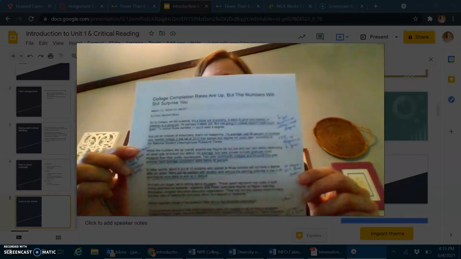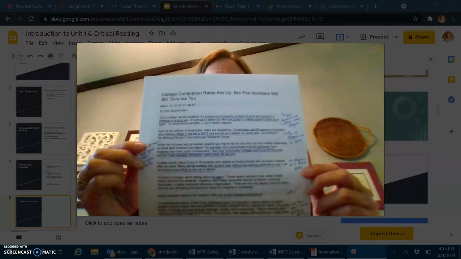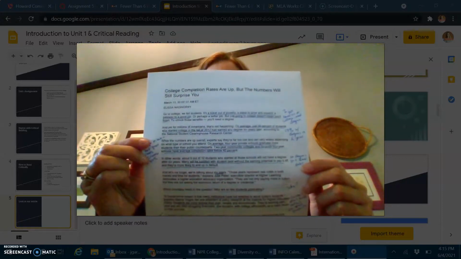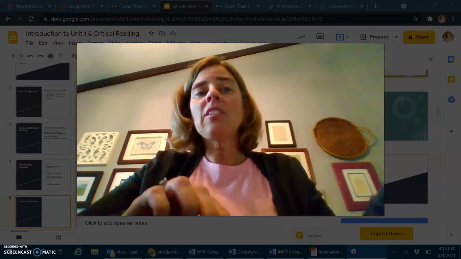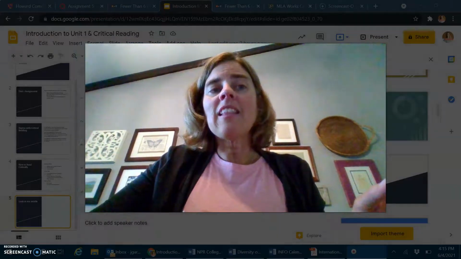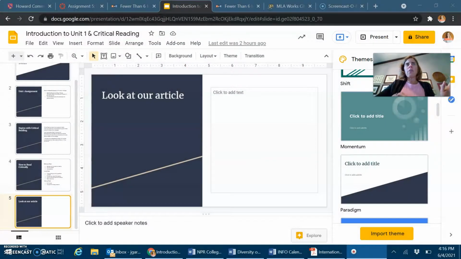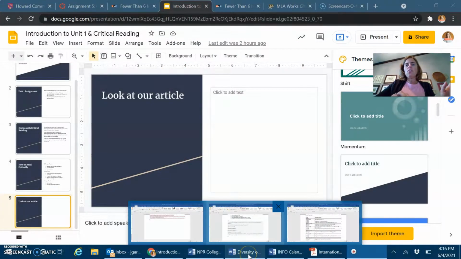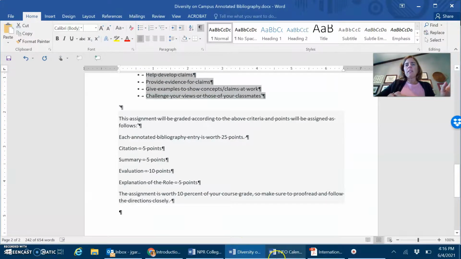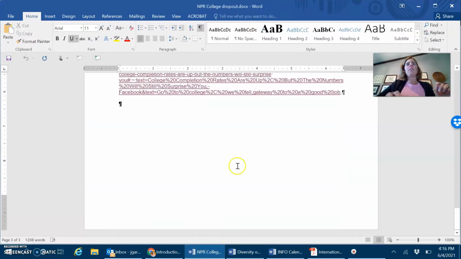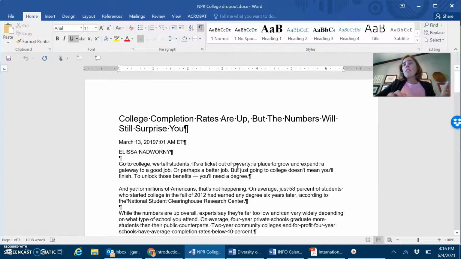So you can certainly print out the article, write on it, do an old school annotation like this, and then you'll take pictures of it and send it and turn it in for the assignment through Canvas. The other thing you can do, bringing up the article, that's the assignment, not the article, here's the article, is that if you want to, you can annotate it on the screen.